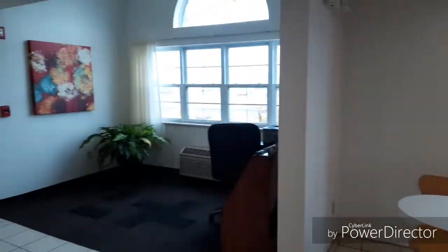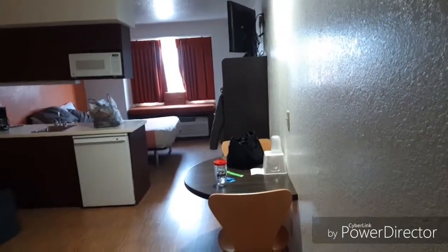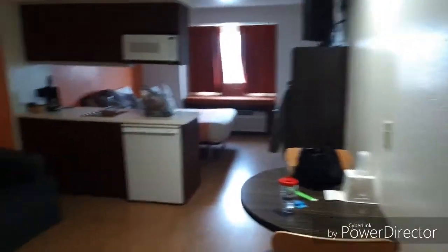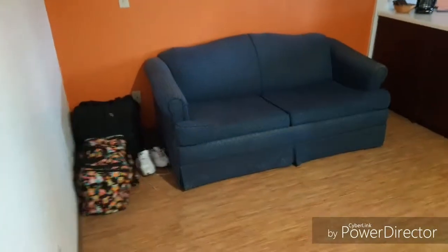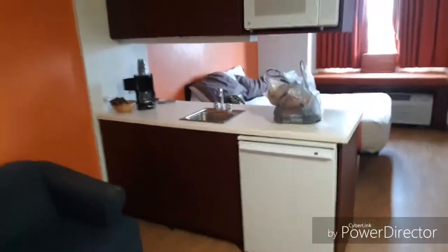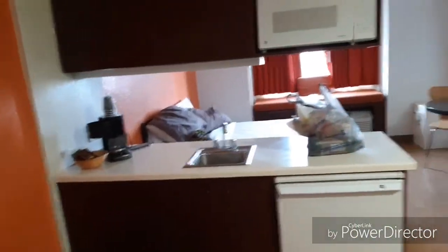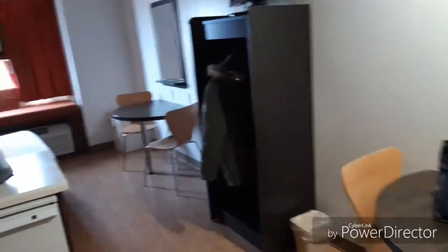Very nice and clean in the lobby. Having stayed here before, I was not expecting this. I'm not sure what we booked different this time, but I was not expecting this whole couch area and kitchenette. I knew we were going to have a microwave and a refrigerator, but I am very pleasantly surprised.